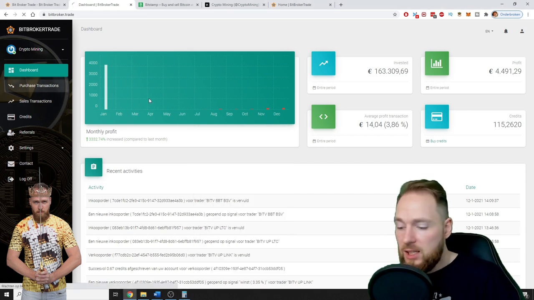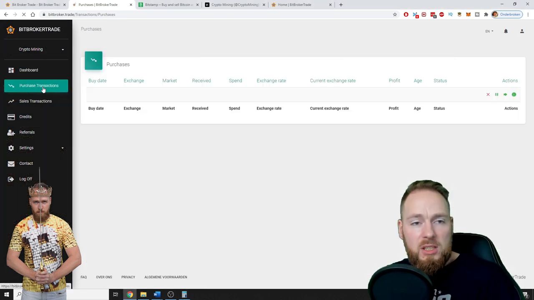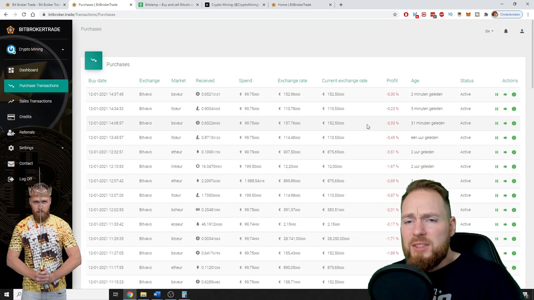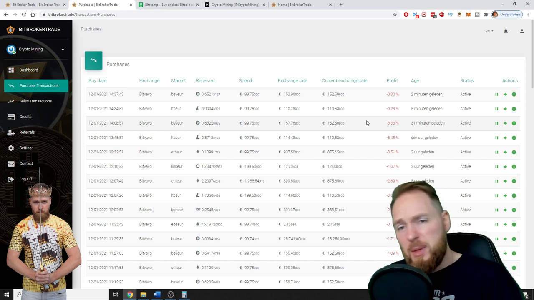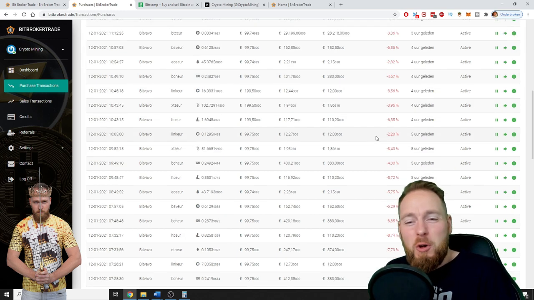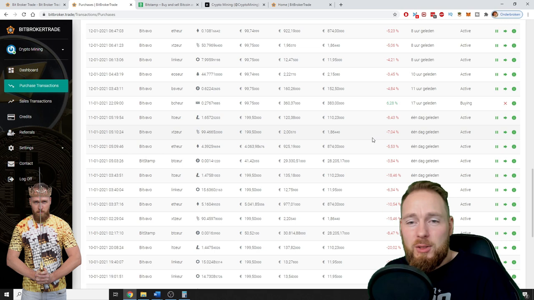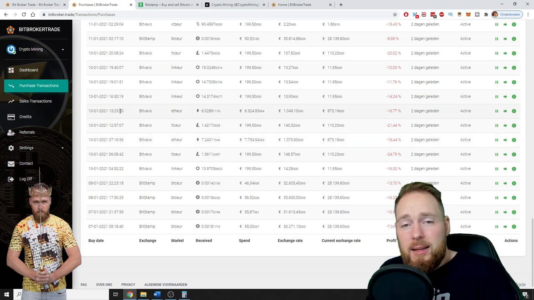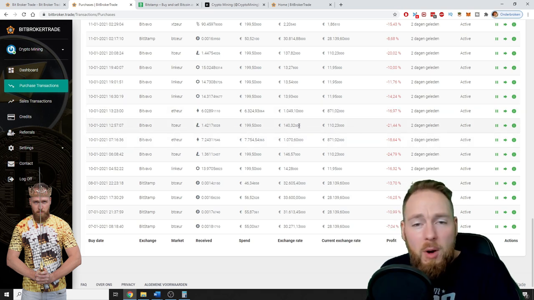He's doing that. As you can see here, purchase transactions constantly. He's buying constantly. So what? It's minus now. Maybe in an hour, it's double. It's plus 5. Or maybe it's minus 20. It can happen, guys. This is just the way the market works. Crypto is very volatile. So you can make money, but you can also lose money. But this bot makes it so that he only sells when you make a profit.